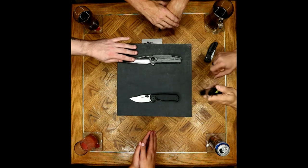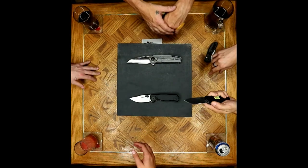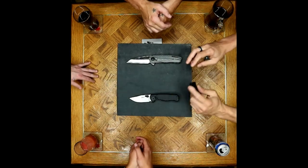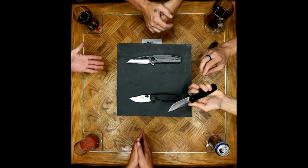Where these two do start to excel is the ergos. This is like a pull out of your pocket, your buddy's like, what are you carrying? It's a cool showpiece. It's a fun knife. Original Homefront, as far as ergos goes, he did a pretty good job.